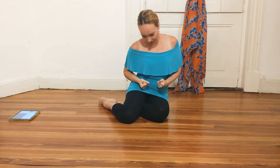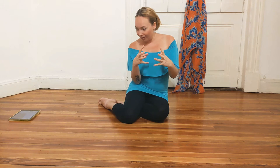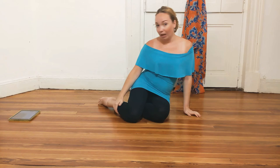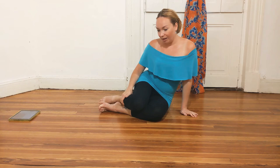The count is still the same. We are doing a count of four. And remember that one musical count has three little steps. Left, right, left. That's count one. Right, left, right. That counts for one as well. And so we are moving in four counts, okay? With the music.